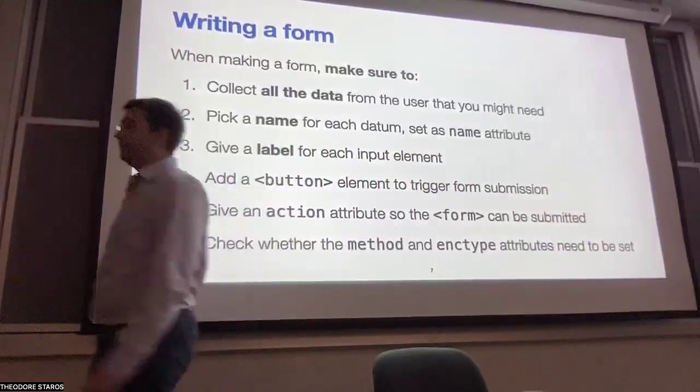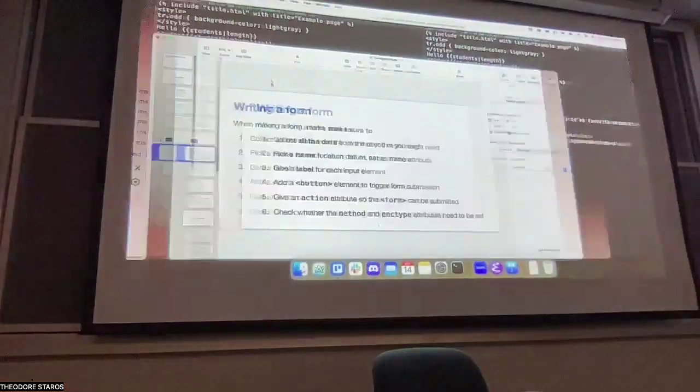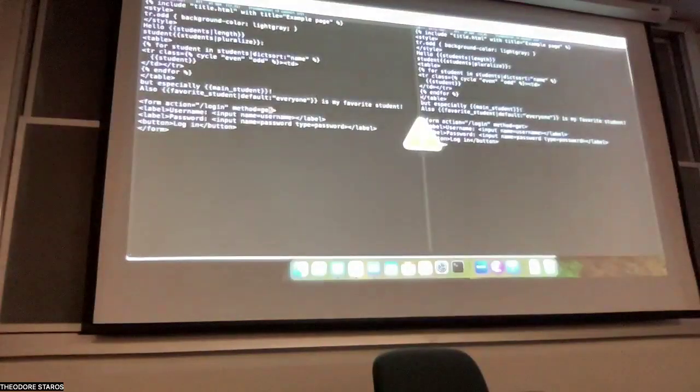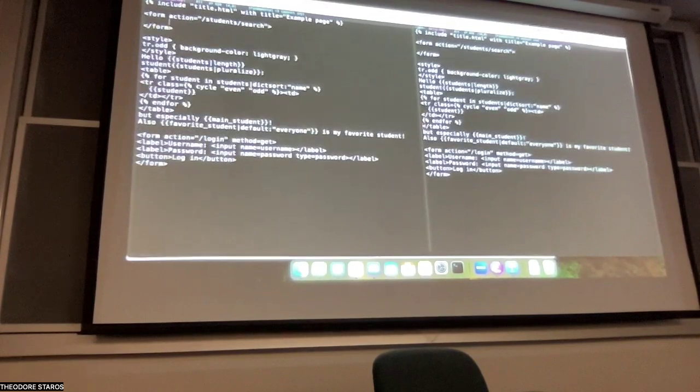Yes. So what if you have multiple forms on one page? Like on Gmail, you have the search bar and then you're composing an email. Yeah, let's do it. Let's add a form at the top. Action is going to be students search, and it's going to allow you to search for a specific student. So here I'm going to put student. I wrote this form earlier, should have just not deleted it.